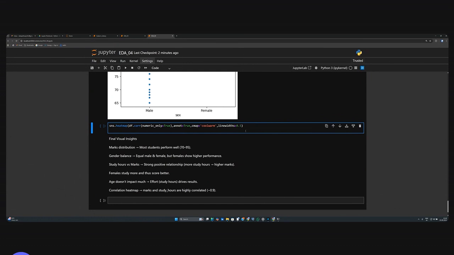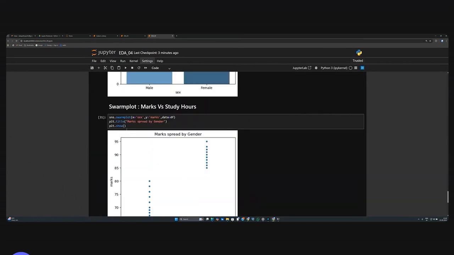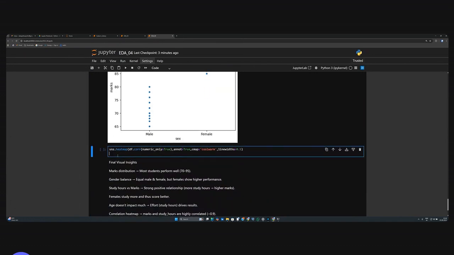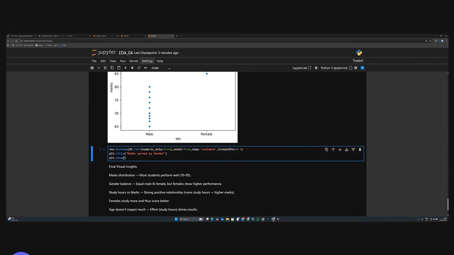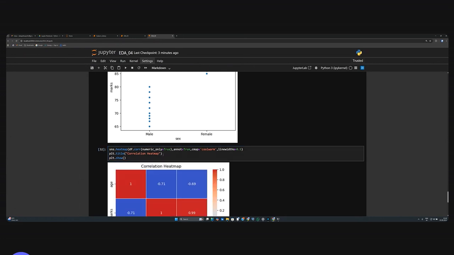And then, as usual, the title and show. These two commands you have to paste here, and I can say here correlation heatmap. Okay, I'll run this and then I'll show.